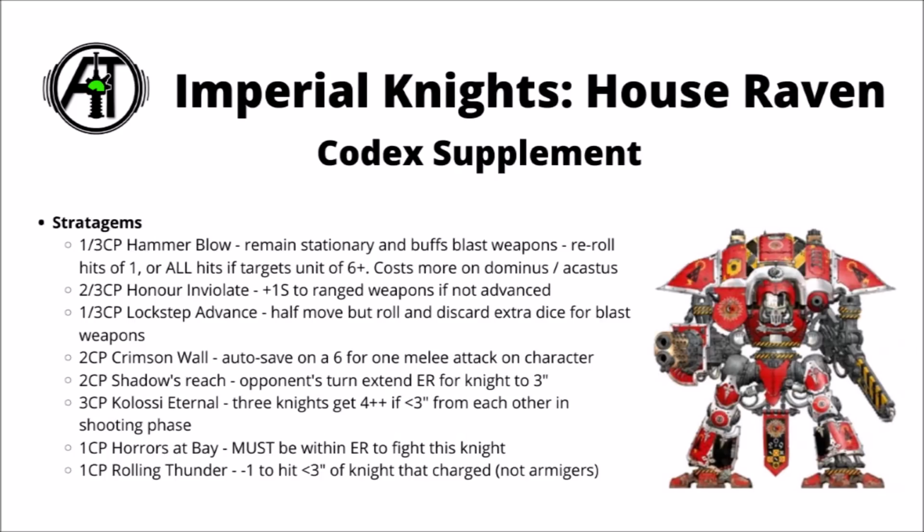Finally, we come on to the 8 stratagems of House Raven. The first 3 all cost either 1 or 2 command points, but then 3 CP if you use them on Dominus or Acastus class Forgeworld Knights. First we have Hammer Blow.